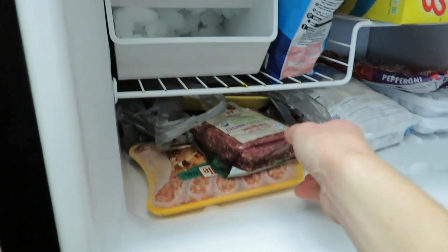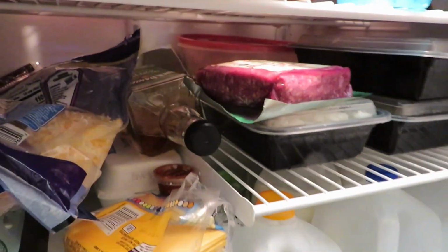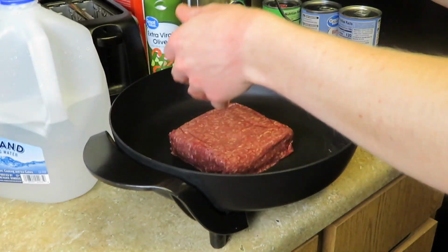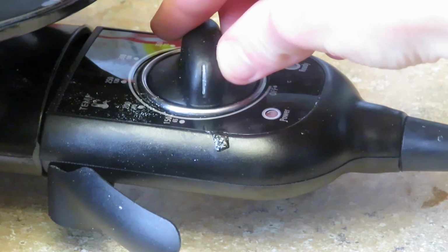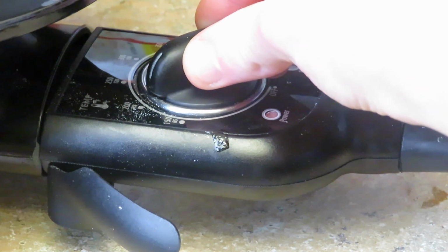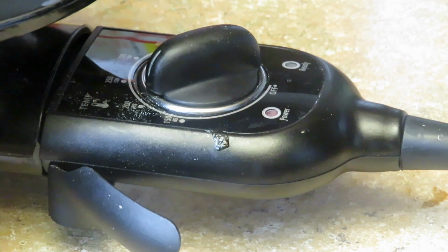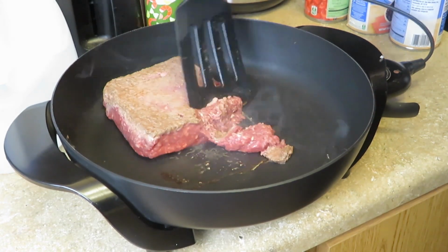So now, let's get on to the recipe. First things first, 24 hours before you make this chili, make sure to take the meat from the freezer to the fridge so it can thaw out overnight. Once those 24 hours are up, take the ground beef out of the package and put it in the skillet. Once the meat is in the skillet, turn the temperature to between 200 and 250 degrees. I usually recommend about 225 degrees, but I think 200 degrees is a little bit better because 250 is a little bit too high. Once the ground beef starts to sizzle, flip it over and then cut it into pieces.